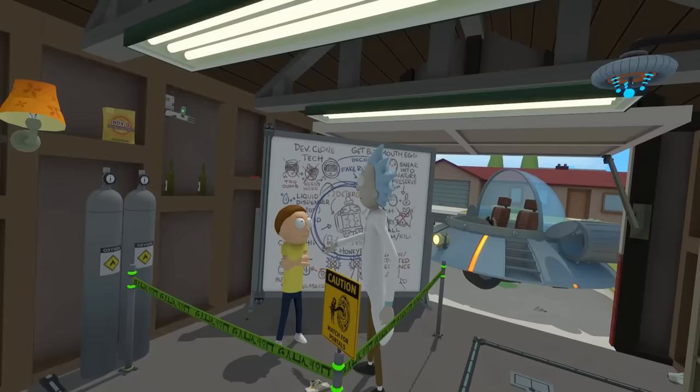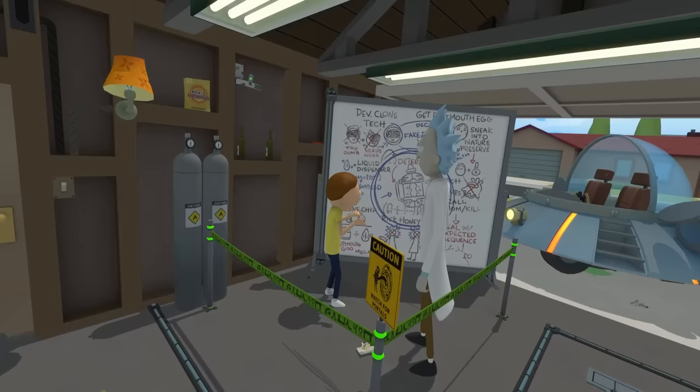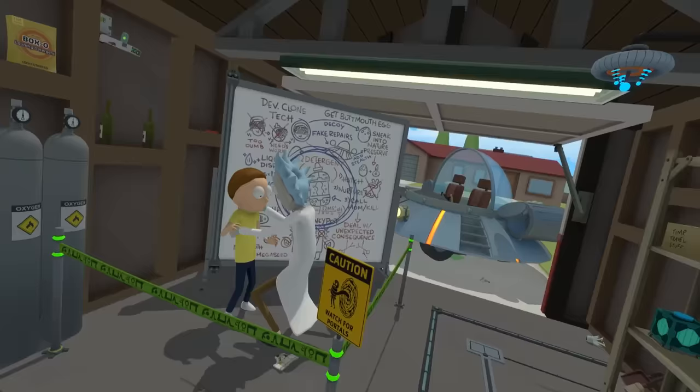What the fuck are you even talking about, Rick? You can't tell me that we did all of this so that you could do your laundry perfectly. I can't begin to comprehend how fucked up you need to be in the brain to even begin to allow this to happen. Morty, calm down, Morty. Calm down. You're getting all worked up about this thing. It's not a big deal.